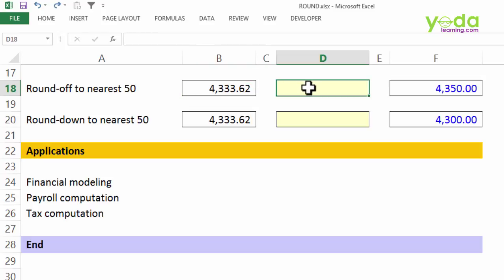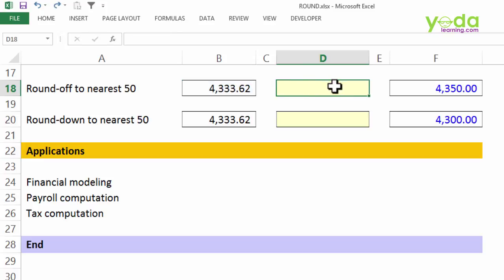Now, if I write round formula and I choose the number, and I put comma 50, this 50 doesn't mean rounded off to nearest 50. It means 50 number of decimal digits. So ideally, if you were a scientist, this would have been a very, very useful formula which gives you 50 decimal accuracy for a certain number, but not this particular trick for us. What we want is nearest 50.